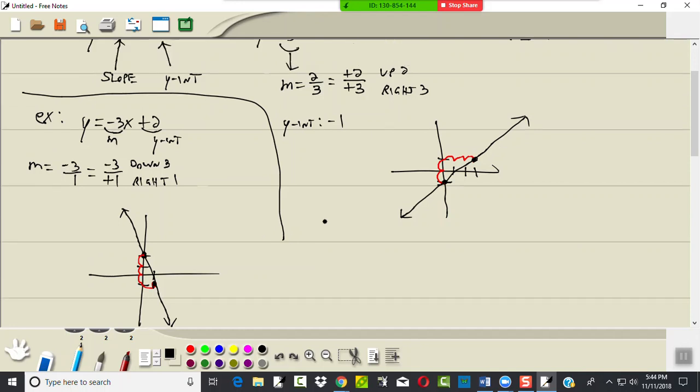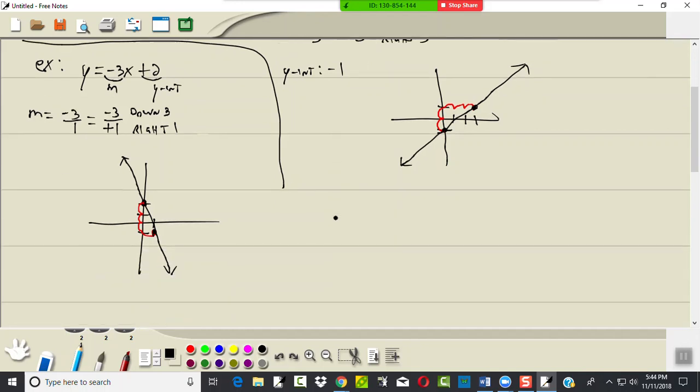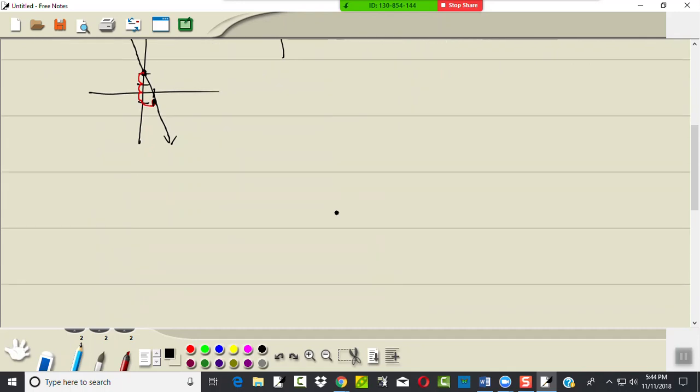Okay, so that's how to graph using the slope and the y-intercept. Question becomes, when you don't have it in the correct form, what do you do? For example, if I have 2x plus 3y equals 12. In order to use this technique, you have to have it solved for y. Well, we're going to use the principles we saw before of solving a linear equation to get y by itself.